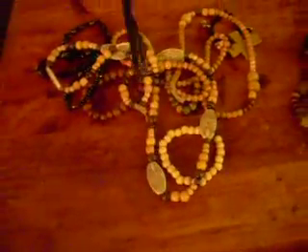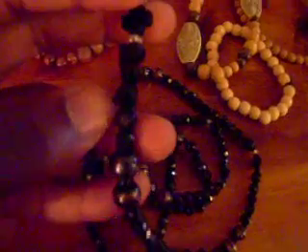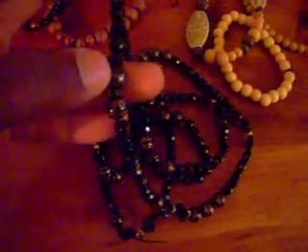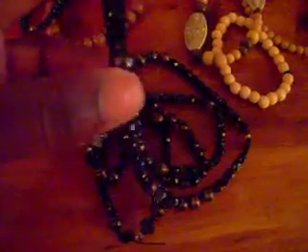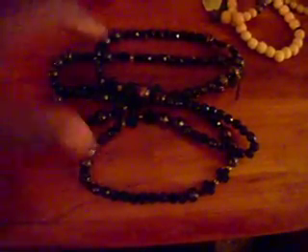I did this one four days ago. This is for the people that like shiny, that brand new looking quality. Got black crosses on it, all high quality beads. These circle ones you see my thumb on right now — I bought like 12 of them on a string and it was like $8. These cost money, and this is a big chain, so you're talking about a couple of dollars to make that right there. That wasn't cheap.